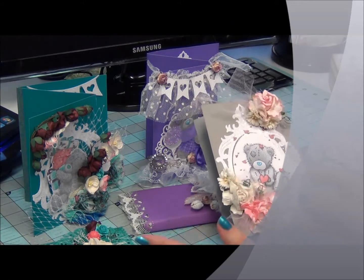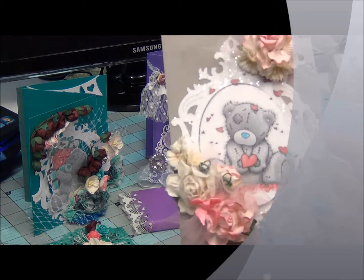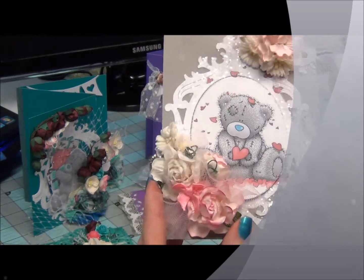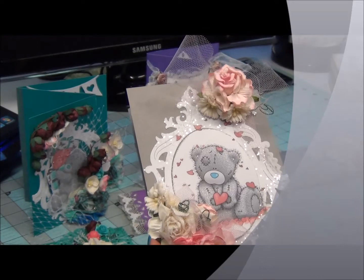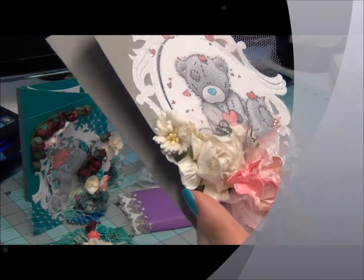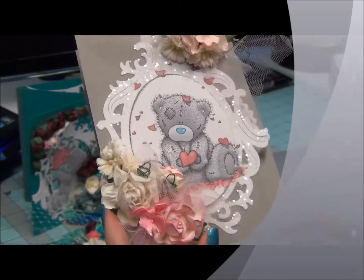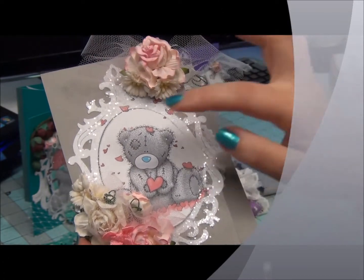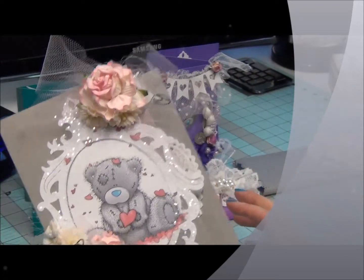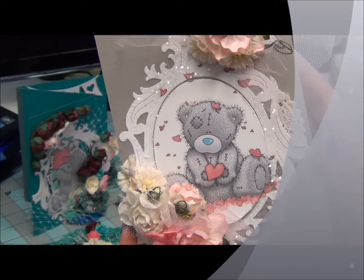So I used the Wild Orchid Crafts roses and a tool from my stash, and I do not need to go into further detail, because their flowers make the project, because of their dimension and their quality. I used the pearls also, and I decided that all my thank you cards will carry images from Me to You.